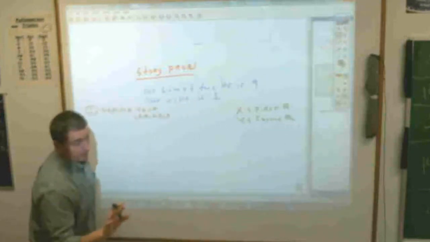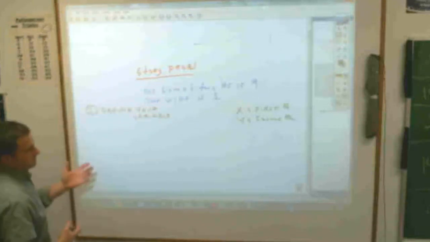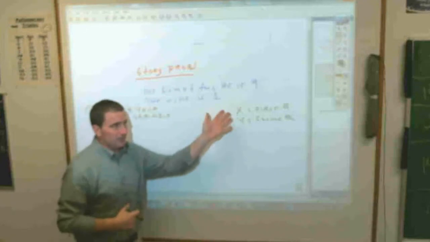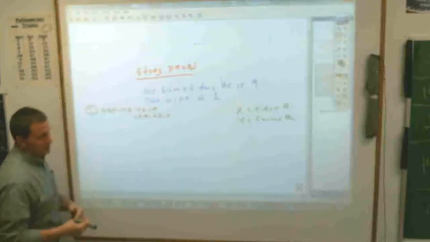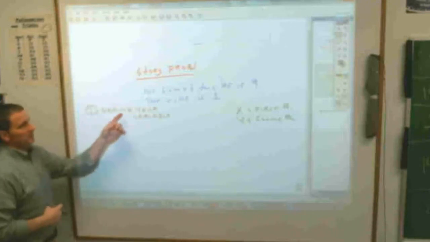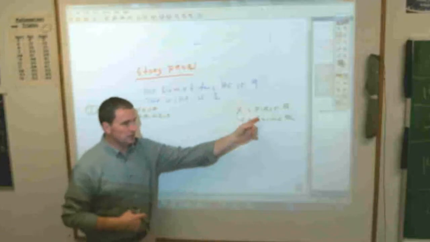You can pick whatever variables you want. A lot of times in a story problem, you want to make them represent what they represent. If you're talking about boats, you maybe like the letter B. If you're talking about dogs, you make it the letter D. It doesn't matter, but in this case, they're just two numbers. I could make one number N and the other one something else, but they can't be the same because they're not the same. So that's what I mean when I say define your variable. Pick the letters that you're going to use.